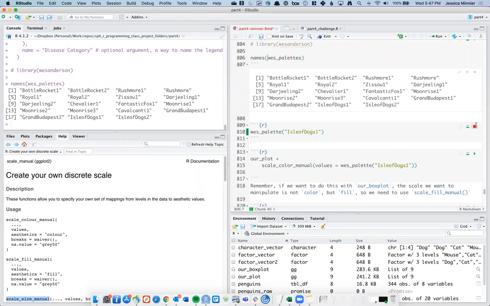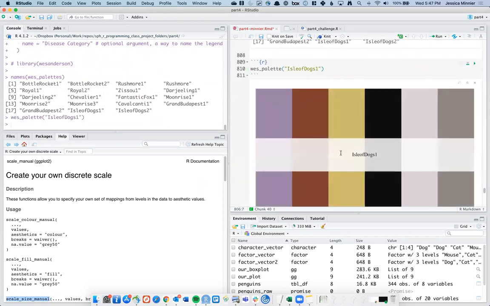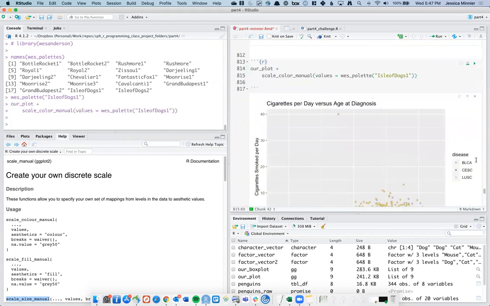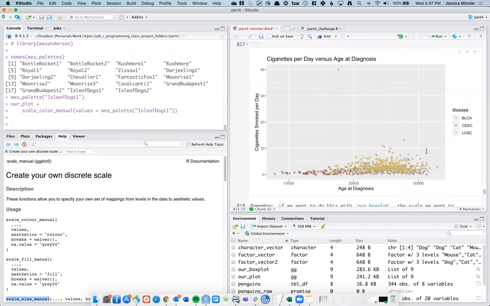So for example, the Isle of Dogs palette looks like this. If I want to use one of these built-in palettes, I would then use scale color manual, but I would set the values to the palette. So rather than saying light green, lime green, whatever, I just use this palette name. And then it automatically picks 3 of those colors from that palette.